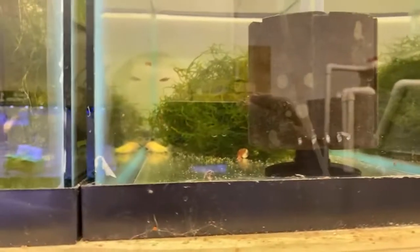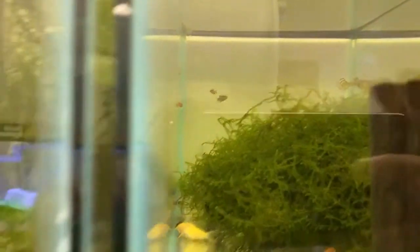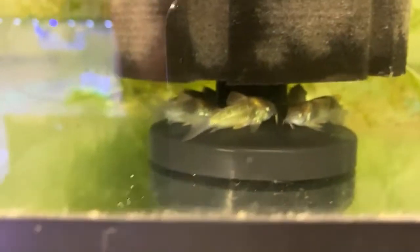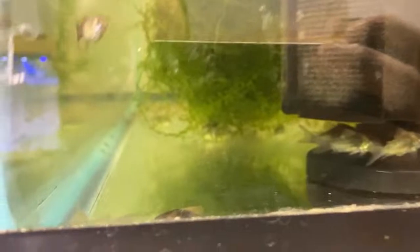Alright, so you guys know all these tanks probably. Albino corydoras and CPDs, Celestial Pearl Danios in the back. Those are not for sale. I need to get more. Here's my Emerald Green corries. In this tank, they're kind of just sporadically in there.